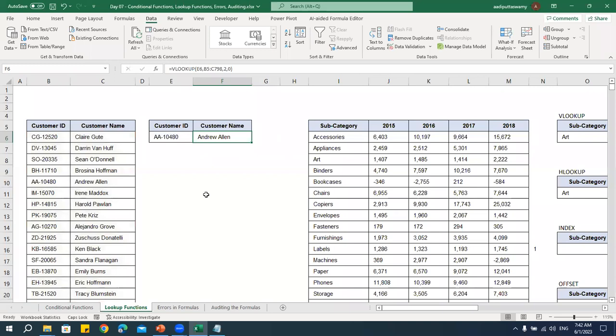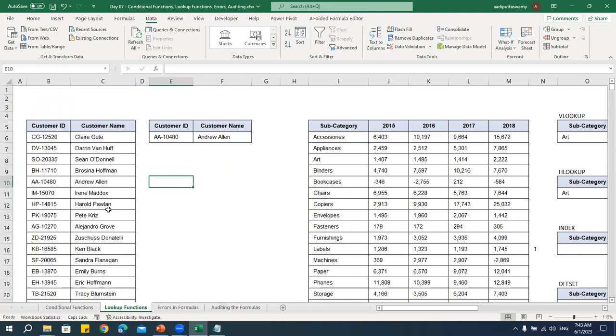All right. When I'm using these lookup formulas, there are a few things you should keep in mind. Say I have these 2 columns and I'm searching for customer ID. When searching with VLOOKUP, make sure that the lookup value is in the first column of the table array. The table array is this one. It should be in the first column because depending on the first column only, all the next columns will be taken.